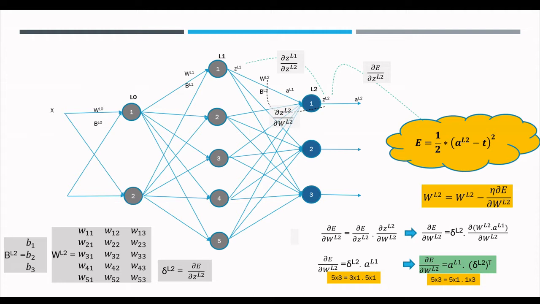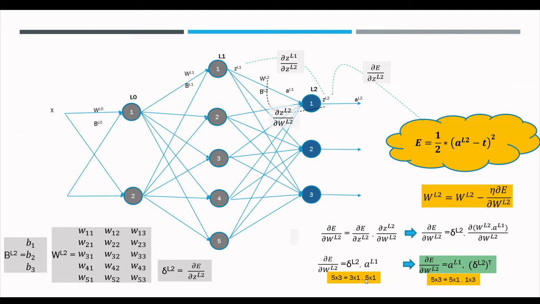Now, we have all the variables and all the matrices, but we don't know if they are in the right format and if the matrix multiplication or a dot product would produce the right format. So we will double check that here. The partial derivative of E with respect to WL2 would be just the format of WL2, and WL2 is a 5 by 3 matrix. So 5 by 3 here. And delta L2 is a partial derivative with respect to Z, so it should be just the format of this. So that's 3 by 1. And AL1 is just 5 by 1. So if I try to multiply this, it's not going to work, right? Because matrix multiplication requires that these two be of the same size.